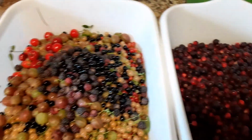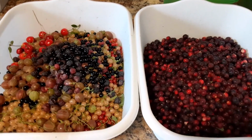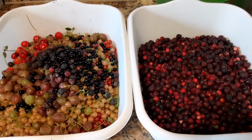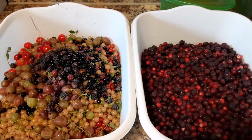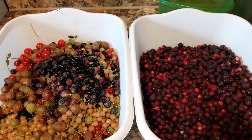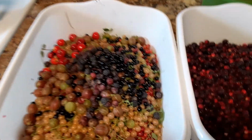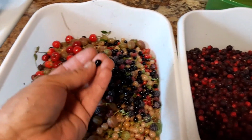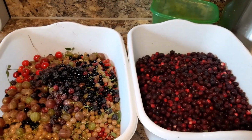That's about the haul for a little afternoon of harvesting some berries from the backyard. I still have tons and tons of mulberries. There's still tons of peaches and nectarines to ripen up, tons of grapes, tons of elderberries, still tons of blackberries. So that's still lots of gooseberries to ripen up, still millions of these little berries getting ripe. I'm going to be busy with berries, I think, all summer long.